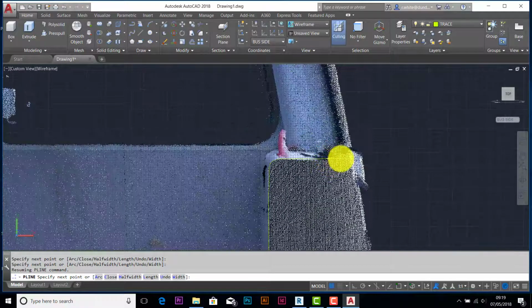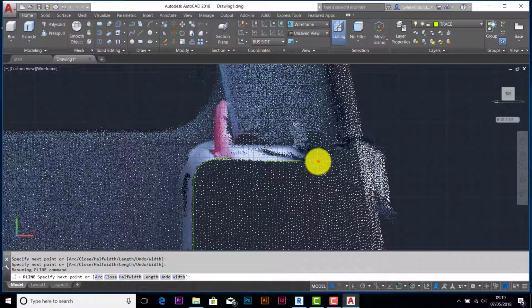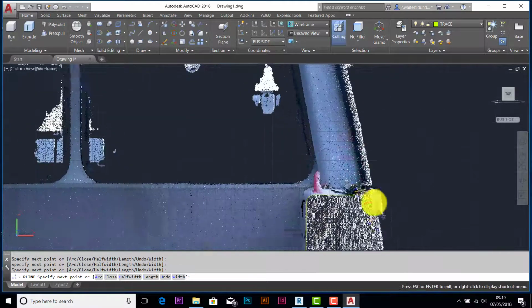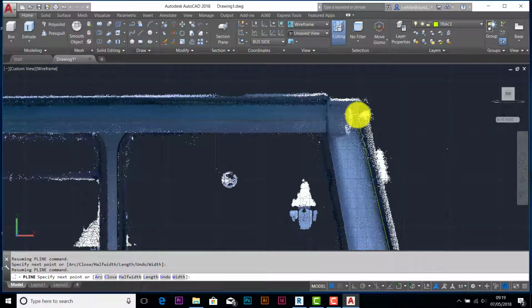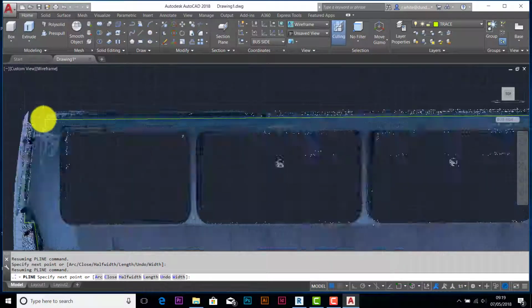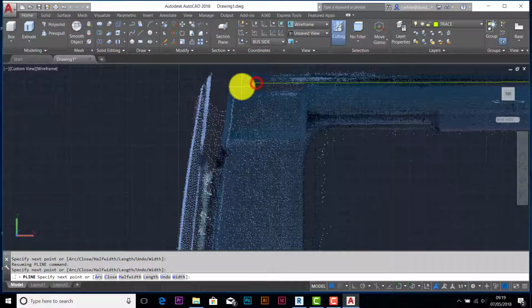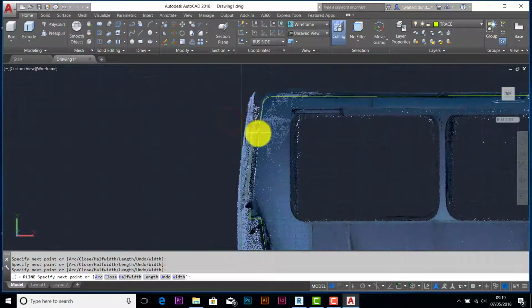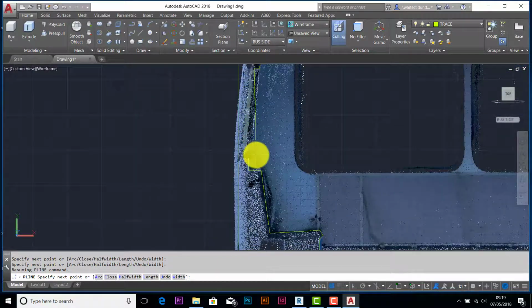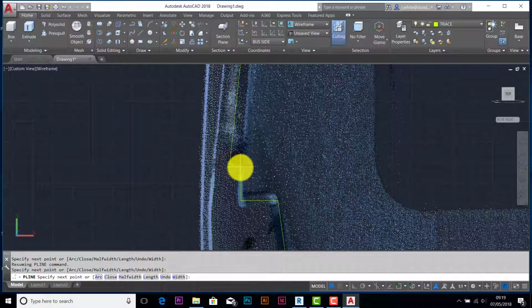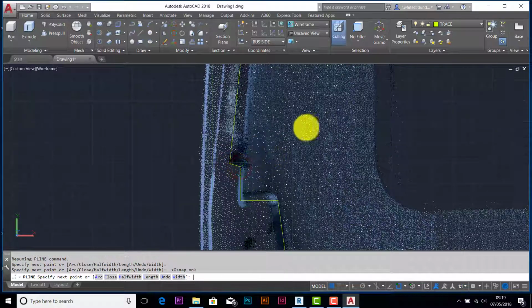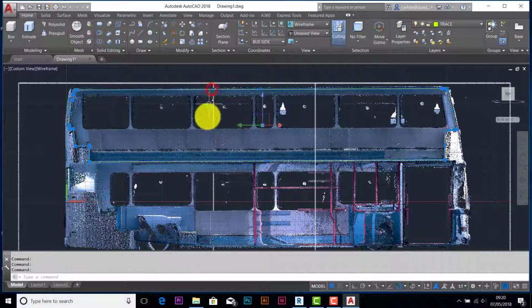Come along here. A bit difficult to tell what's going on here. There's some kind of vents or something at the window. Let's try and just go around here. We get up to the ceiling. I'm not sure what this is, but I'm just going to come up and along. That looks like we're chopping through a ceiling there. It's amazingly straight, isn't it? Okay, come around the back. It looks like we've got a window here, and join back up. Okay, let's go to the end point now. So that's my section through the first floor.